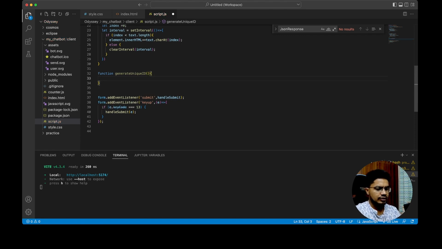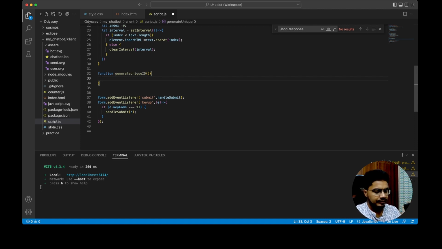Okay, so for the unique ID, we want to use the timestamp, and we can also use a random number. And yeah, we can use some combination of that to basically create a unique ID, which is going to be unique by the way we are defining it.